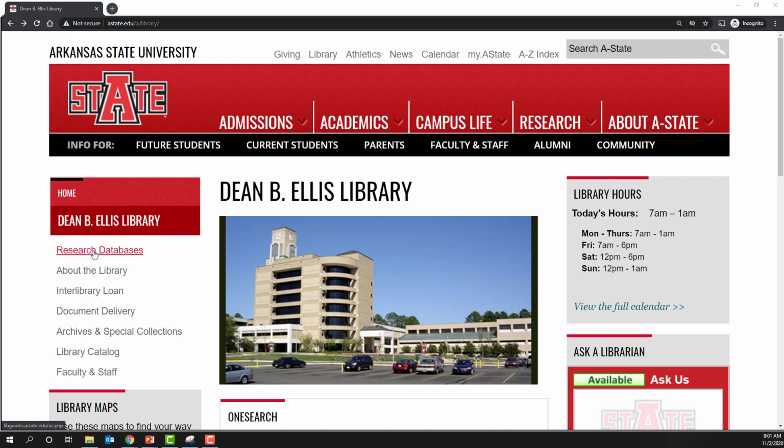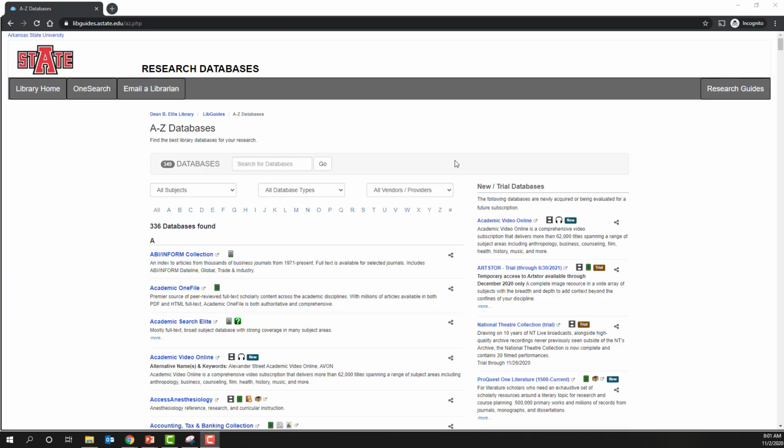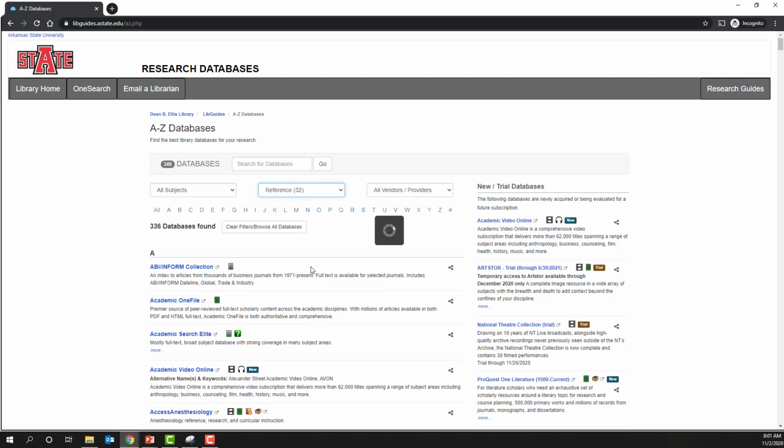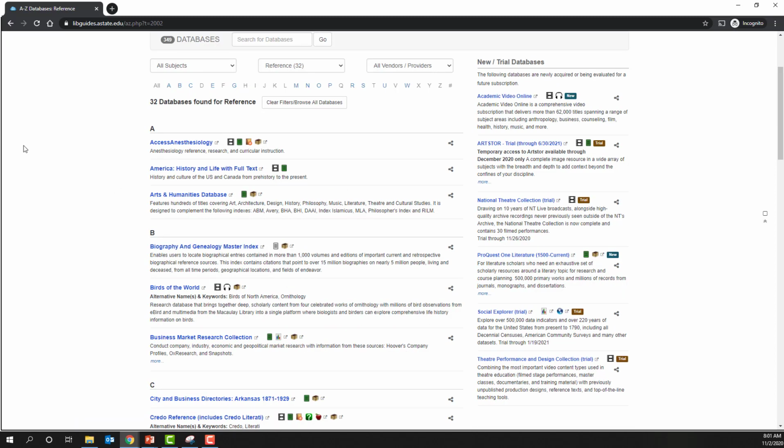If you go to the Research Databases link on the library's homepage, we have quite a few reference databases, and you can sort by database type and choose reference. There are some subject-specific reference sources, such as Access Anesthesiology, which obviously deals with anesthesiology reference sources.